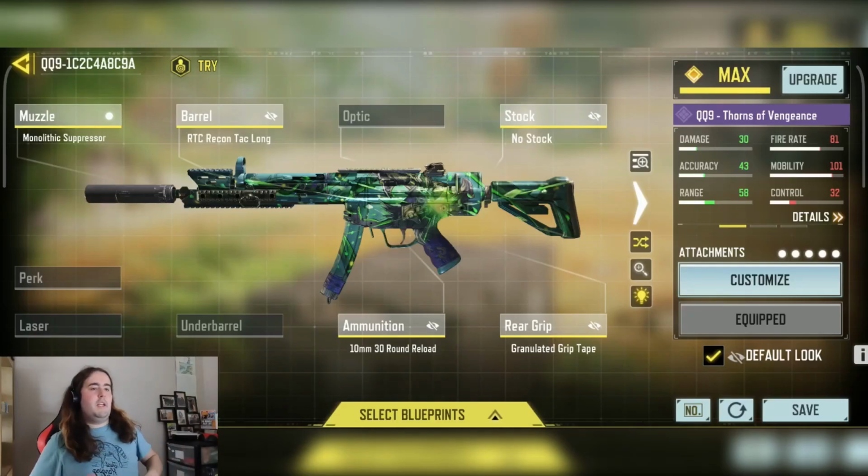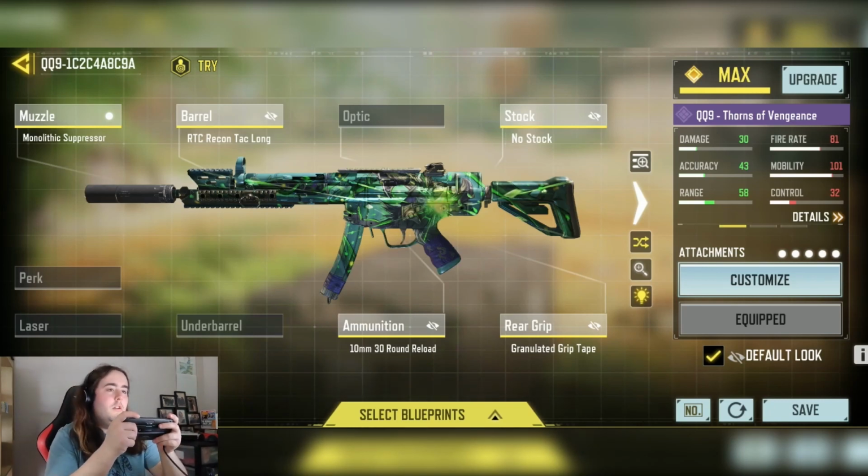Okay, so here is my QQ9 loadout. As you see, this is a range, damage, accuracy build. That is because the QQ9 is also already very, very good with rally attachments, even at close range. And so we just wanted to emphasize the range, damage, and accuracy of this thing, just to make it slightly more versatile.